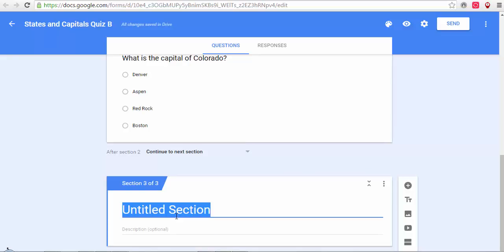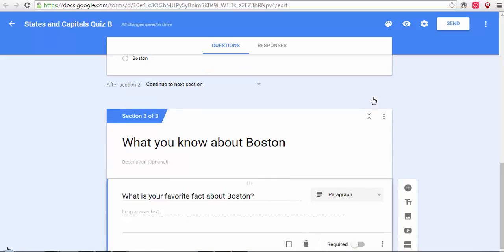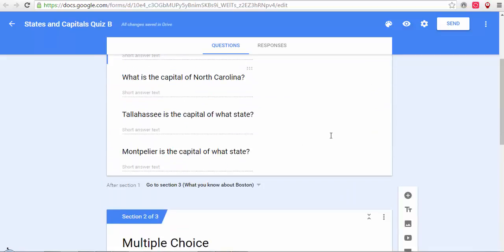And this section is going to be what you know about Boston. Okay. And then, if you remember, after section 1, I've required that students go to section 3.